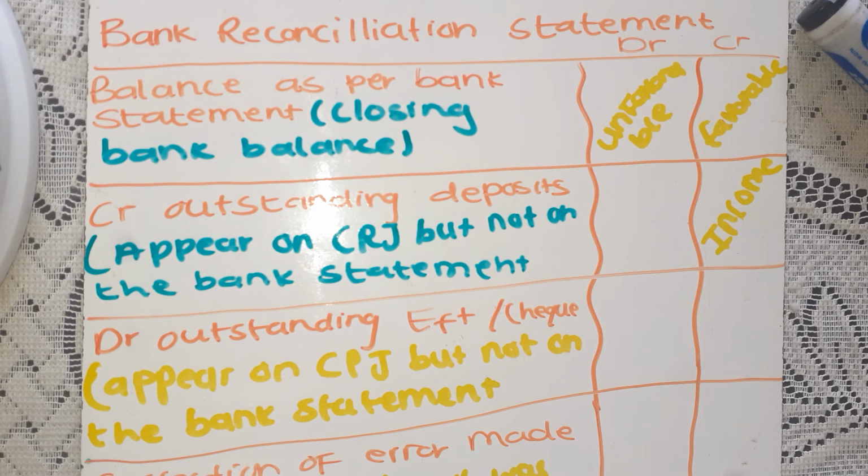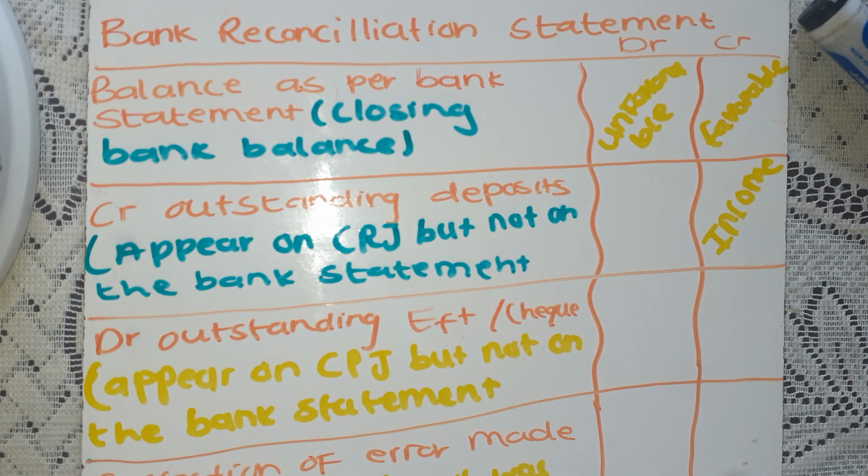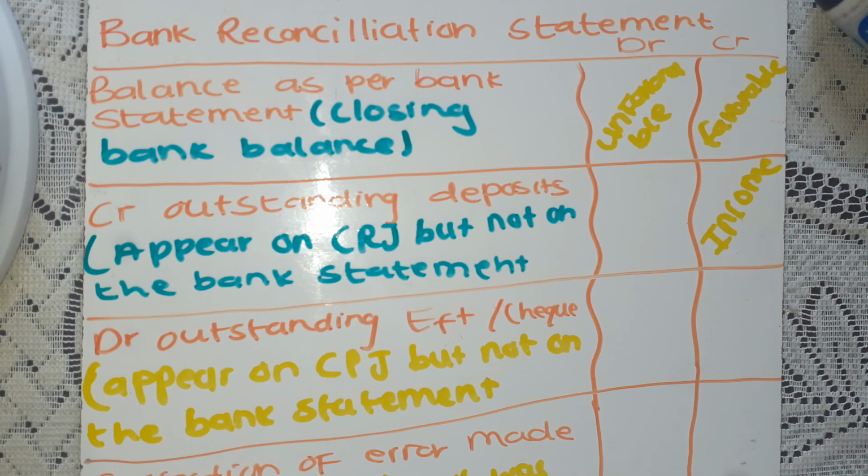Okay, us having money deposited into our bank account will affect two things in our balance sheet: our equity account and our assets. Okay, so our owner's equity will increase if we receive cash, and our assets will also increase as the bank balance increases, because bank is an asset. So assets increase on the debit side and decrease on the credit side. So hence why we credit outstanding deposits.